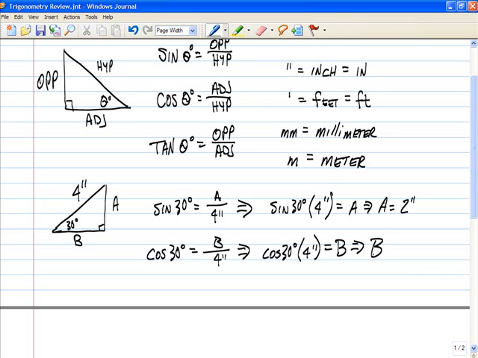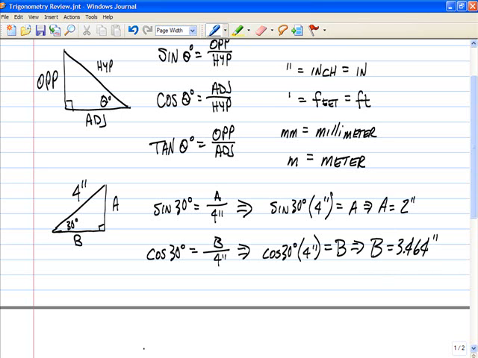And we would know then that if we punch that in the calculator, it sure better equal, well, I said it sure better, but we don't know yet, do we? Cosine of 30 degrees times 4, about 3.46, actually 3.464 inches.